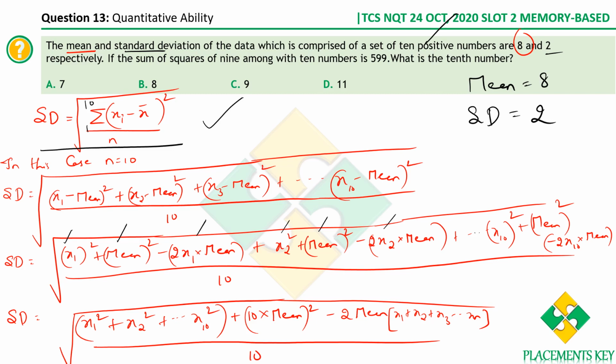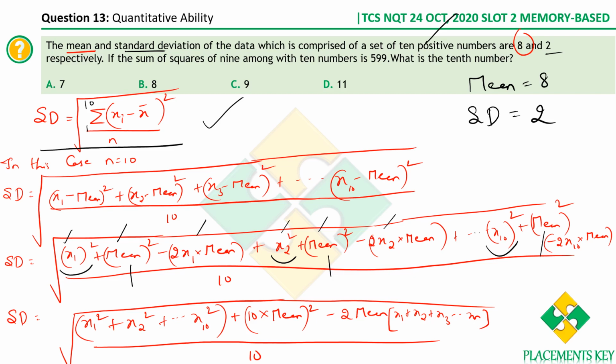Okay, so now what shall we do? We shall take this x1 square, x2 square common. So first I'm taking this common: x1 square, we have x2 square, we have x3 square, so on till x10 square. So I've written it separately, x1 square plus x2 square, so on till x10 square. That is done. Then I'm also taking mean outside, because in every term we have mean square, right? So here I'm taking mean square out, here also mean square out, and so on till for this also mean square. So for all the 10 terms you have mean square, right? So I'm writing 10 into mean square.